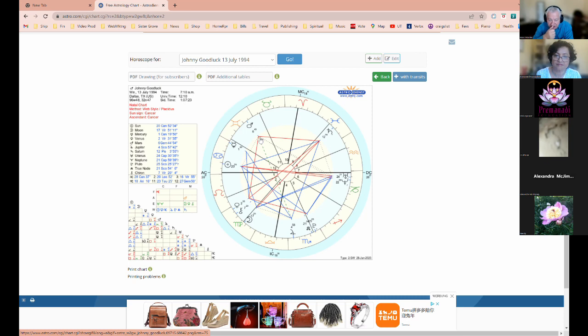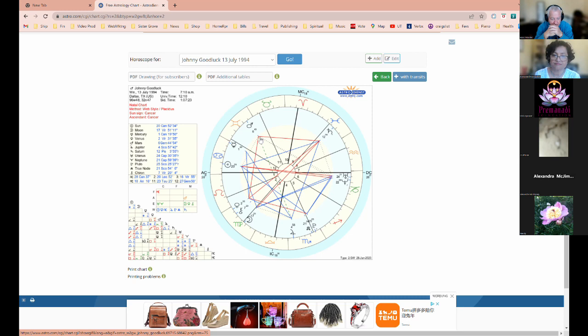Just like in a reincarnation, one time your current mother will be your mother. In the previous incarnation, your current mother was your sister. And in another one, she was your aunt. And in another one, she was your twin. And in another one, she was your boss, and so on and so forth. The same thing with astrology. You will go through every aspect. So this is the one for Johnny.